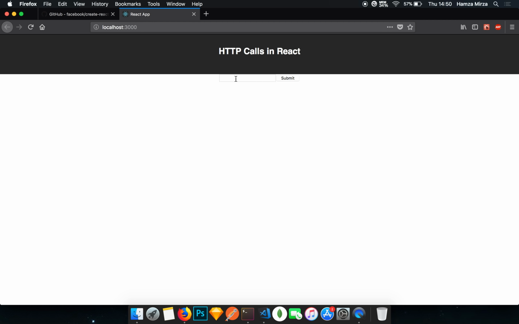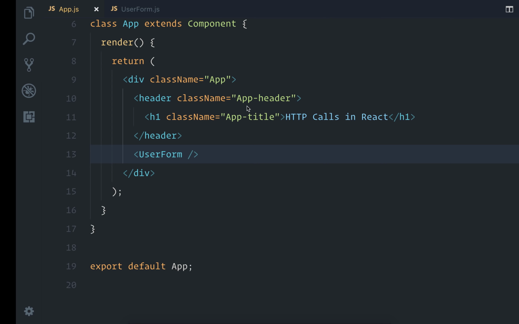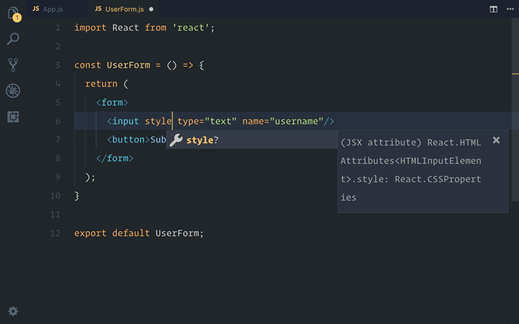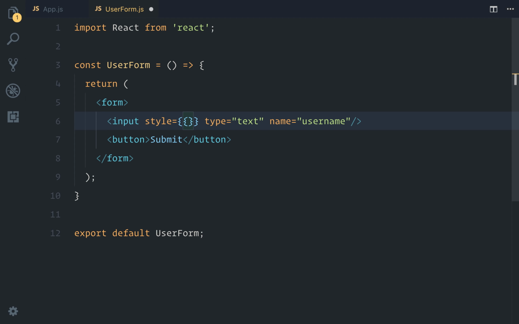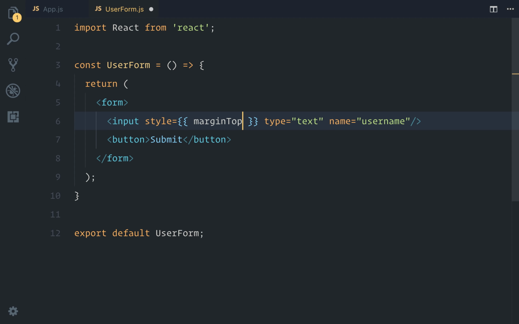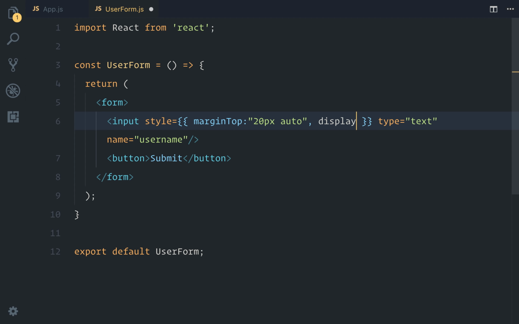Now I don't like that it's showing on the same line as the button, so let's just add a bit of styling. And I'm actually going to add the inline styling in this form tag. So I'm going to open up a style attribute, set it to a couple of JavaScript expressions, and this is an object where you can specify the styles. So the first one's going to be margin top, and I'm going to set that to 20 pixels on the top and bottom and also on left and right. And I'm also going to give it another property called display, and I'm going to set that to block.